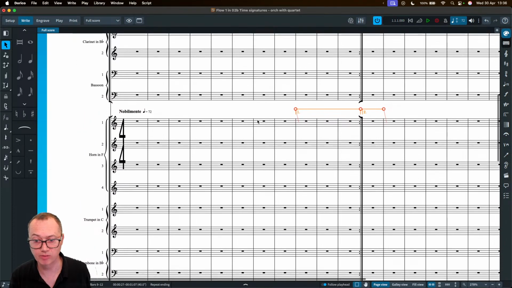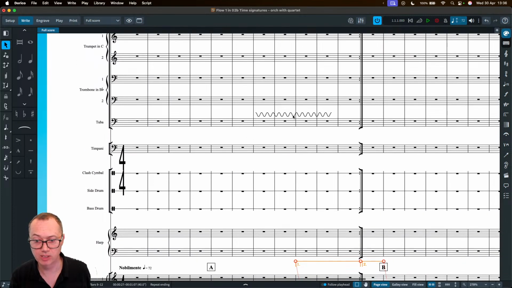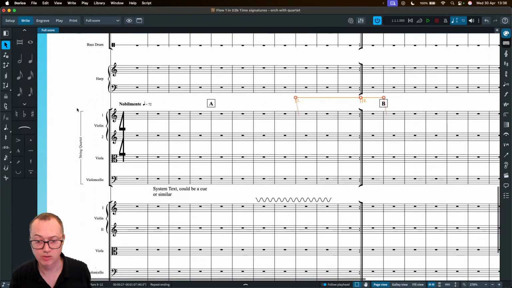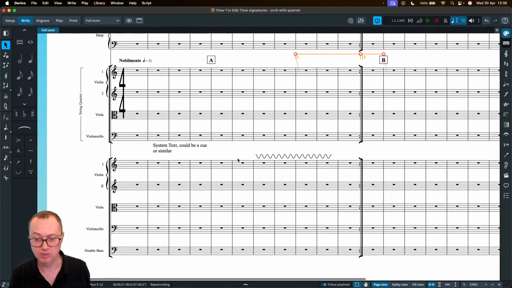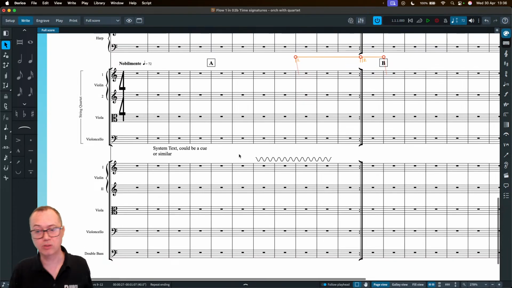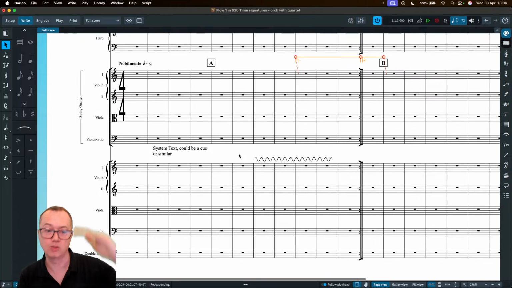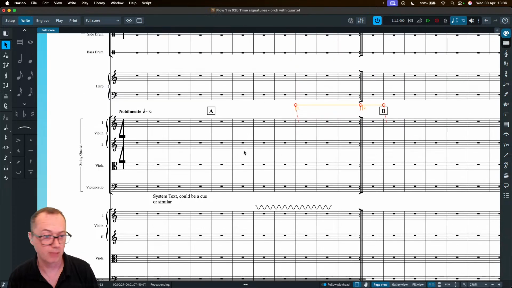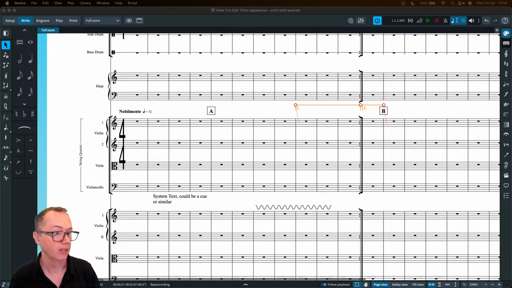So some of them are above the horns here, another item above the tubas here, and these items here above the string quartet, and these items above the string section. So you can now choose for all of your system items where you would like those to appear in the score. You've got complete control over those individual players as well as the families that you had previously, but if you need to, then you have those kind of controls. Let's just have a look.